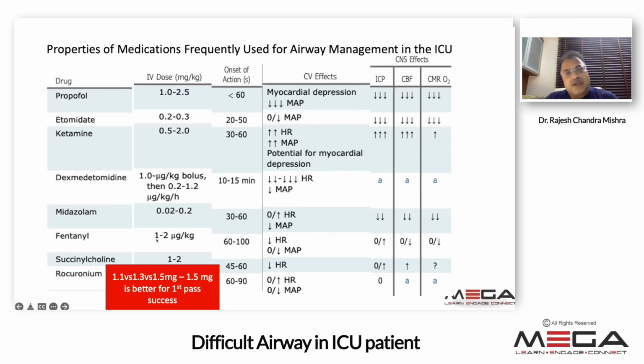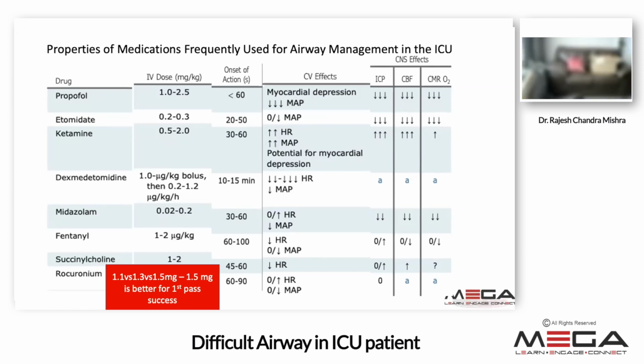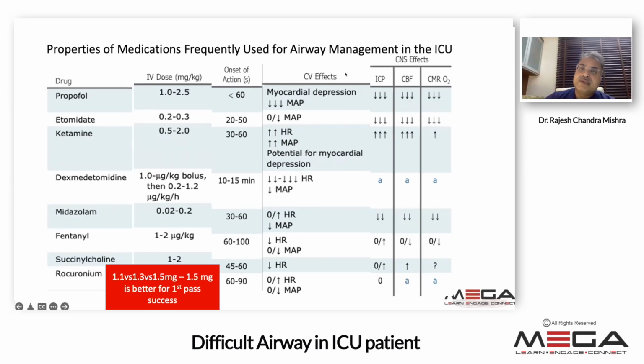All these medicines are short acting, and for most of them the effect goes off in 2 to 3 minutes. That's where, if you fail to intubate, at least you can oxygenate them for 2 to 3 minutes, and that's precisely the reason we do not use any long acting drug. So we need a drug where the onset of action is quick, and the effect lasts for 2 to 3 minutes, not more.